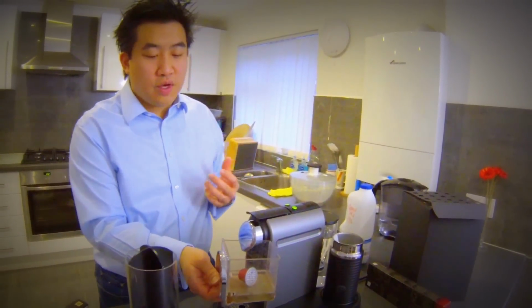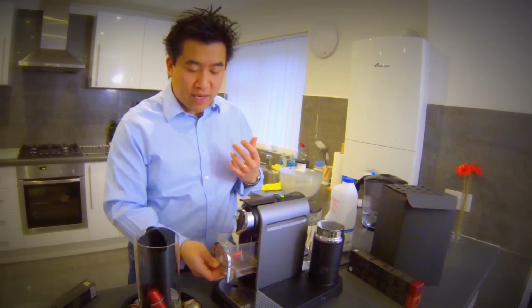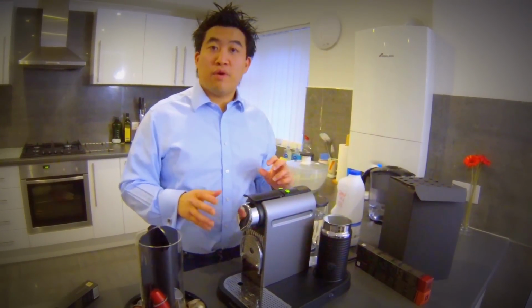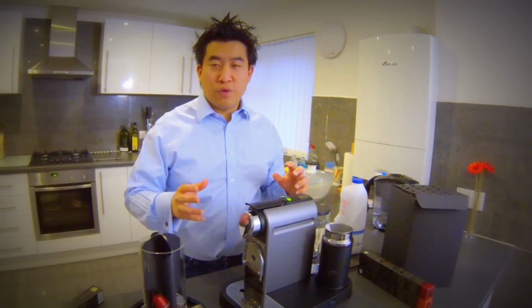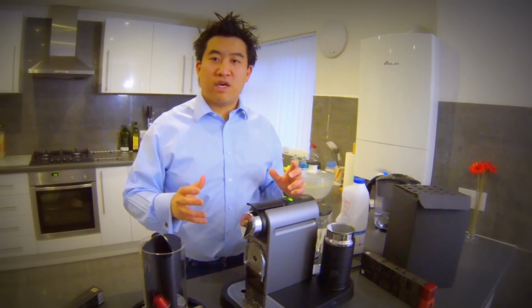Nespresso do a pickup service to take away these aluminium capsules and recycle them responsibly, so do take advantage of that. The capsules are generally only available to buy online, although you can go straight to their stores. There's one on Regent Street in London where you can buy them. They are around the world as well, but they're few and far between. Generally speaking, you have to order these online and get them delivered to your home or work address.